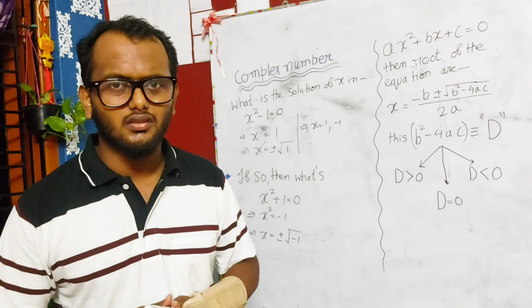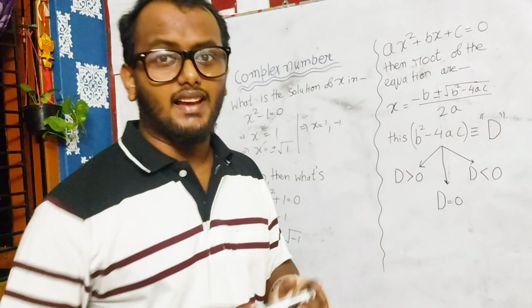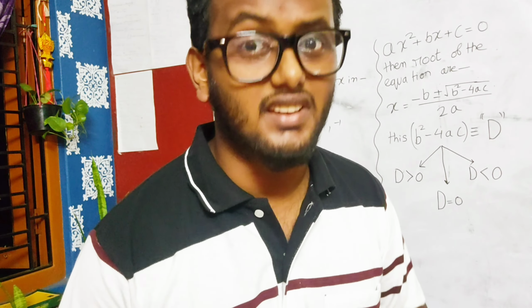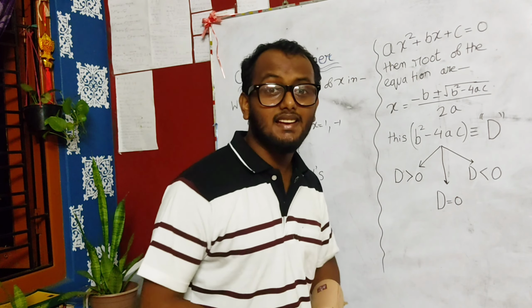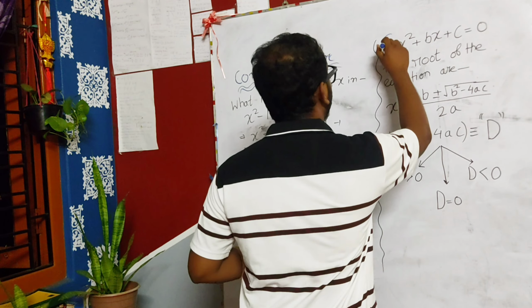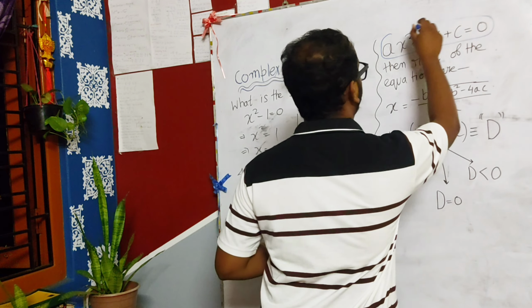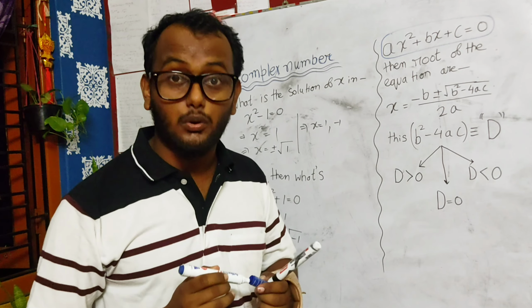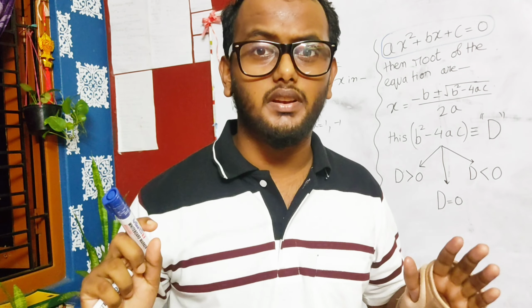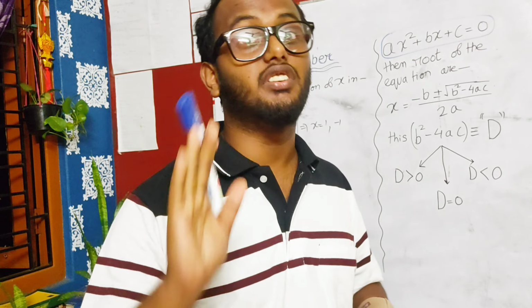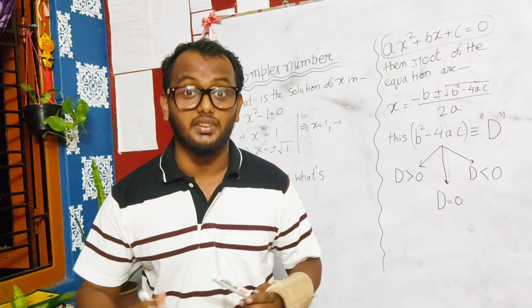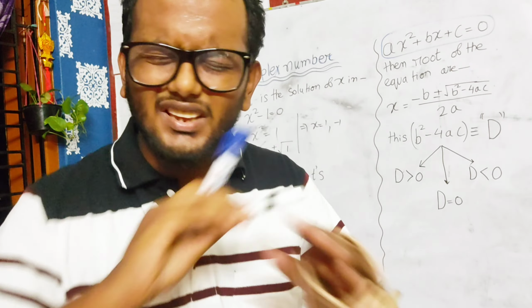If not, wait. In class 10, do you remember solving quadratic equations? The most famous, general quadratic equation is this one: ax square plus bx plus c equal to 0. We have many ways of solving this one. Elimination, sorry, that is for linear equations, not quadratic equations. But still, there are many ways for solving quadratic equations, like the middle term, factorization and so on.